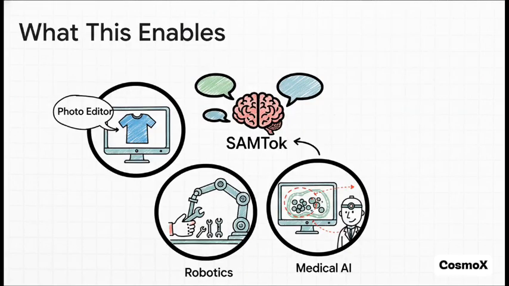And this just opens the door to stuff that feels like science fiction. You know, imagine a photo editor where you just say, hey, make that person's shirt blue. Or a robot that knows exactly which screwdriver you're pointing at in a messy toolbox. Or even a medical AI that can highlight the exact cells a doctor is describing in a scan. The possibilities here are just huge.